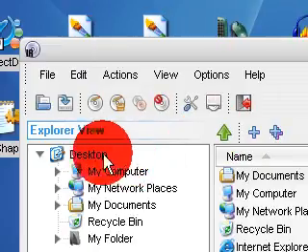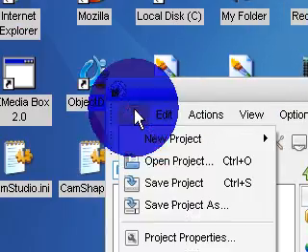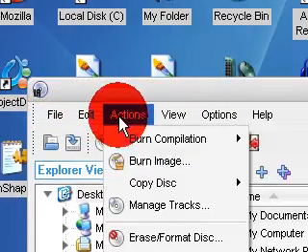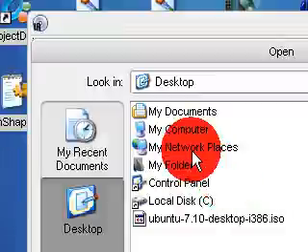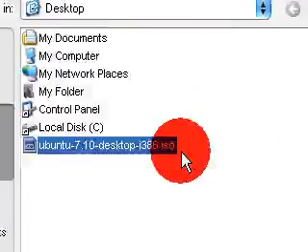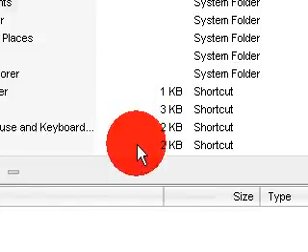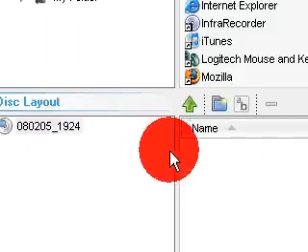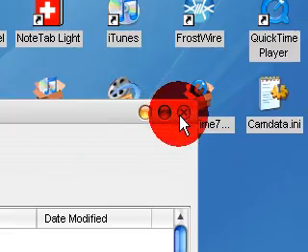Then you're going to want to go to File. I mean, where is it? Actions, Burn Image, find your image, and then of course hit Open. Then pretty much be directed from there. Just make sure you selected your disk and go through all the settings. Make sure you find your drive. It's really easy. And then just burn the drive.